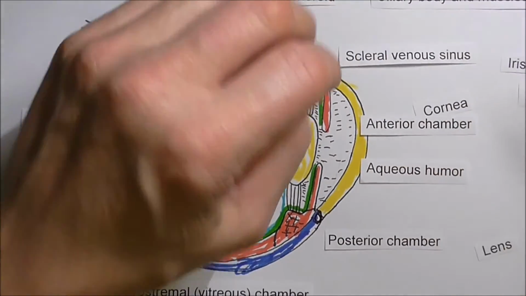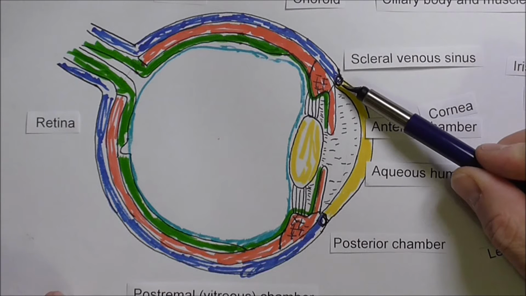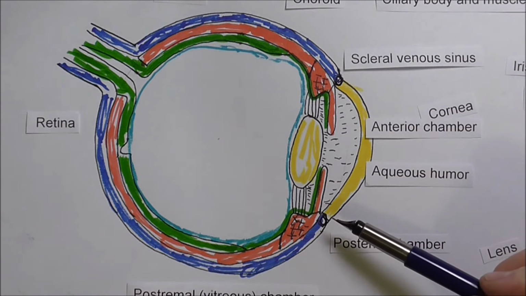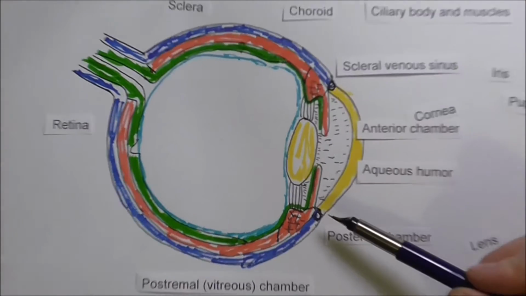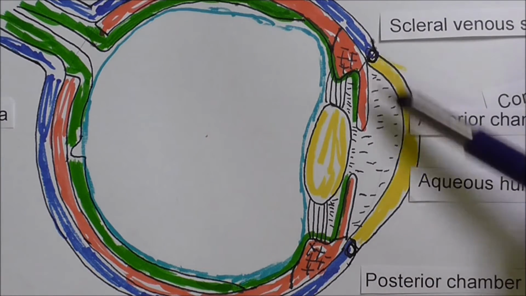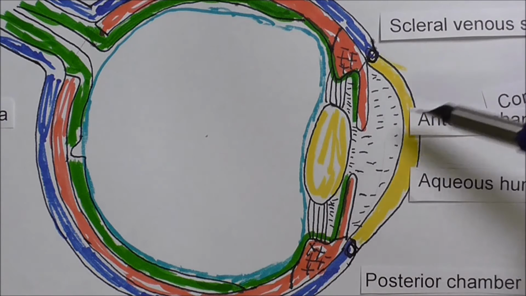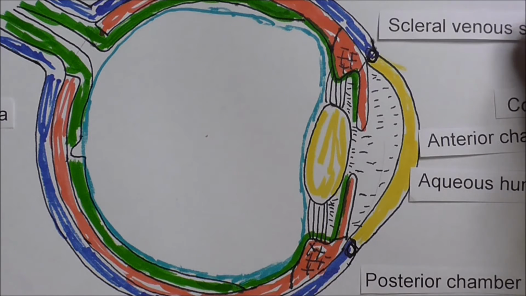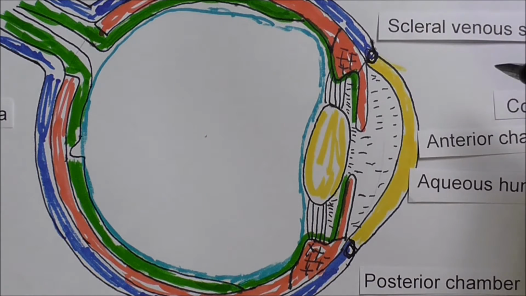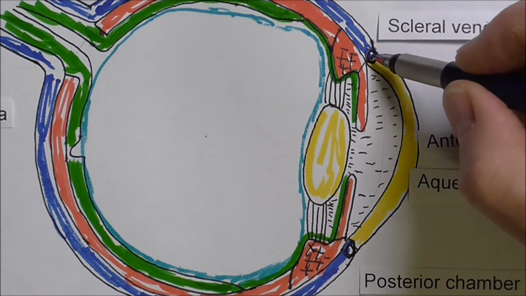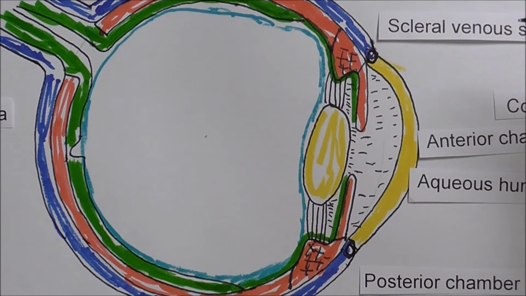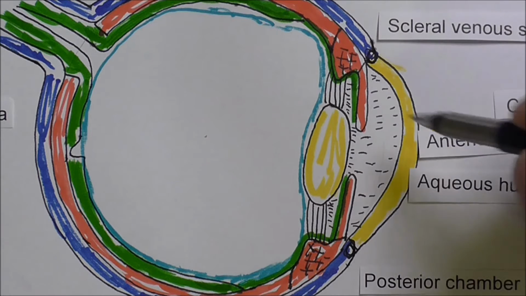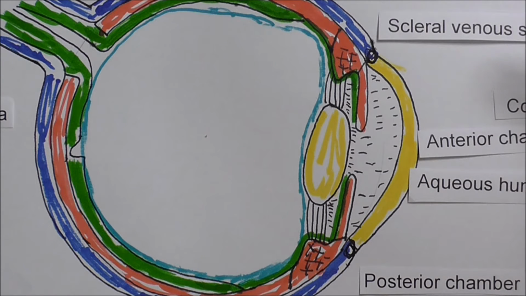So again, let's be precise. This is the scleral venous sinus here and here at the front of the eye. It's a circle that goes all the way around. In the old days, the scleral venous sinus used to be called the canal of Schlemm. Although it's called a venous sinus, it's more of a lymphatic really. But what actually happens is the aqueous humour is reabsorbed into the scleral venous sinus, and from there it does drain into a proper vein, so there's this constant circulation. And we'll see in the next clip what happens when that goes wrong.